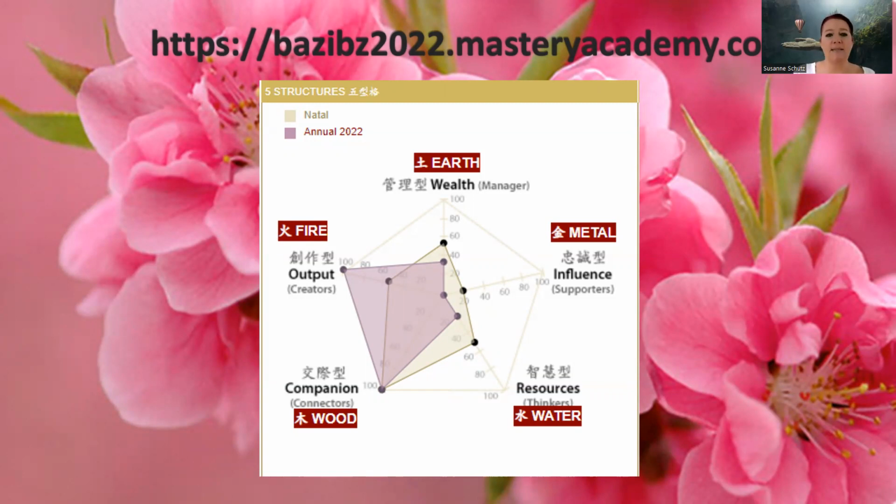If a person has that spike all the way going to 100% at the fire element. Now, if the earth element is all the way at 100%, then these tend to be people who worry about everything. Everything is negative because they always worry about it, and they worry about what could go wrong, and they imagine the worst. Yeah. So they always have at least 3 backup plans to everything. Forget about being spontaneous, because obviously that's way too impulsive for these people. And so this can be quite annoying. They just worry about everything.